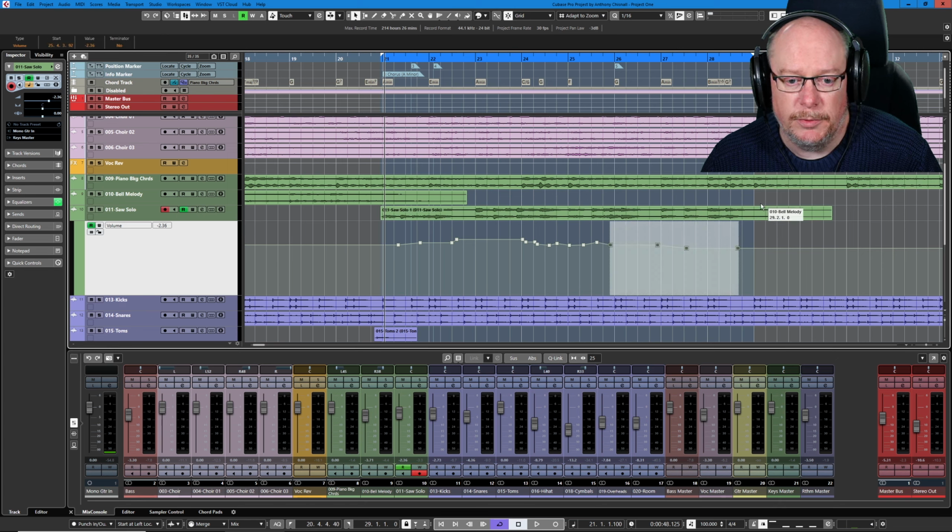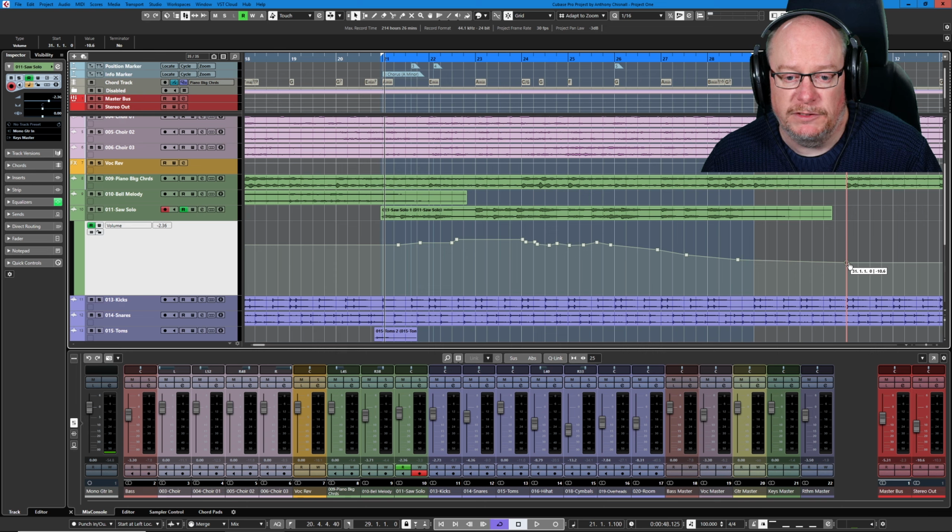So we'll pick this up, and if we hover in the right hand corner, you've got tilt. And now I can pick that up and tilt that entire curve down. I obviously just need to extend it a little bit. I don't want it to spring back up while the sound is still going on. So I'm going to pick that node up and just drag it off into infinity.